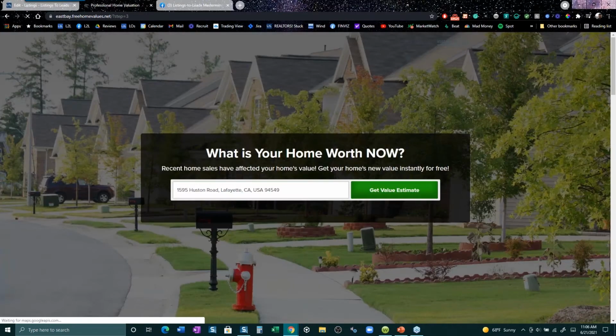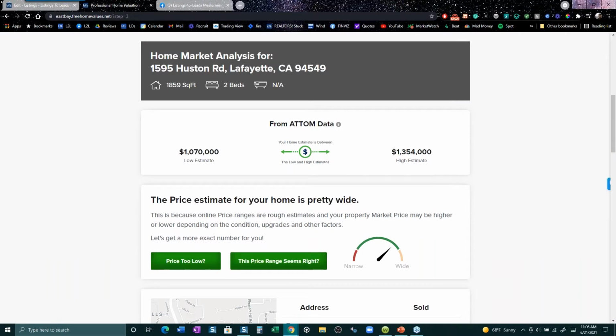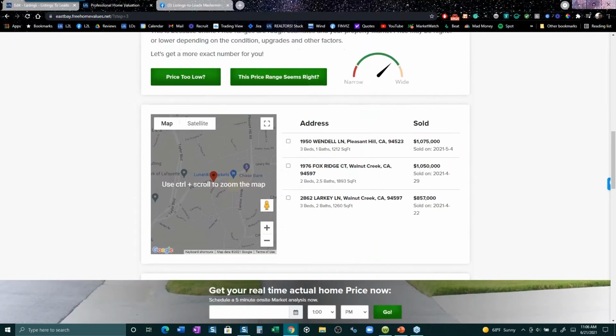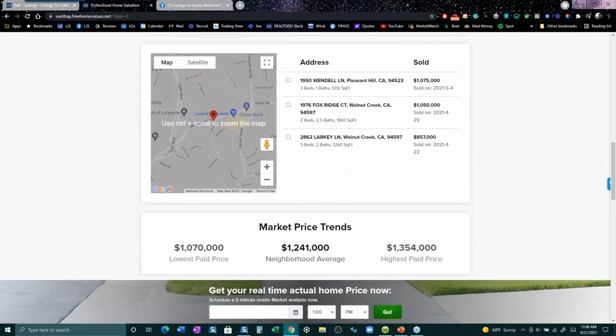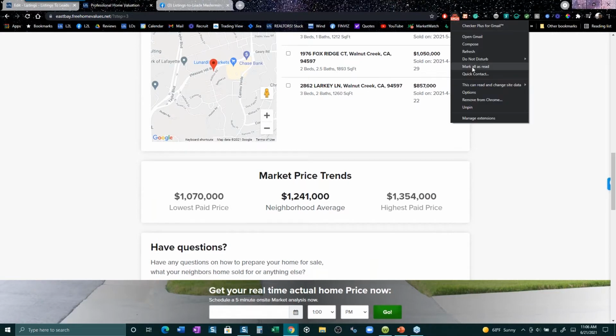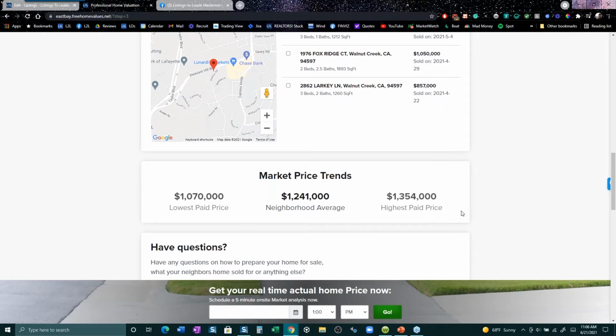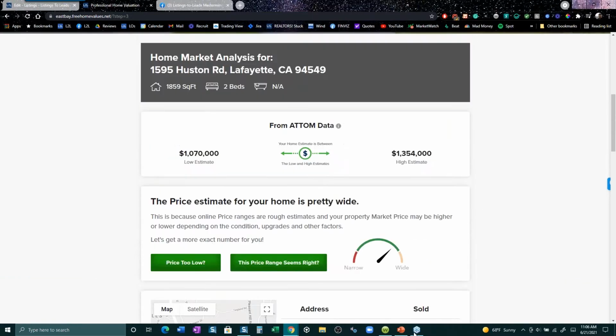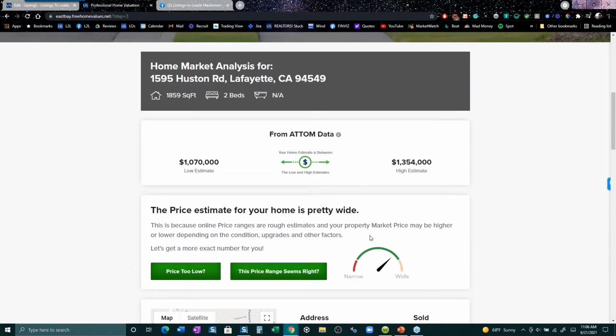Okay, and we'll get a result here from Onboard Informatics. We don't give them the exact estimate, right? We give them a range. What's the low and what's the high? And then all these green buttons that you see here are the call to actions to get them to contact you, right? Is that too low? Is that too high? Do you need a real estimate? And so that's how the page works.